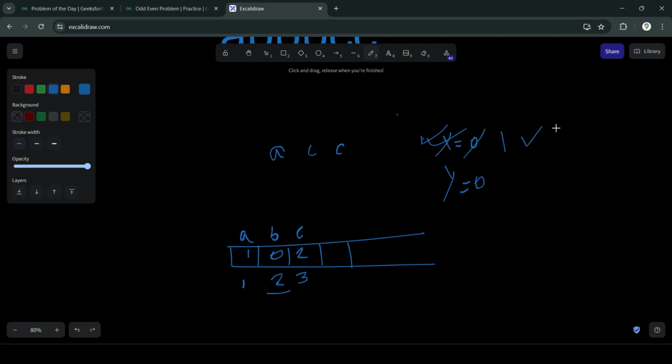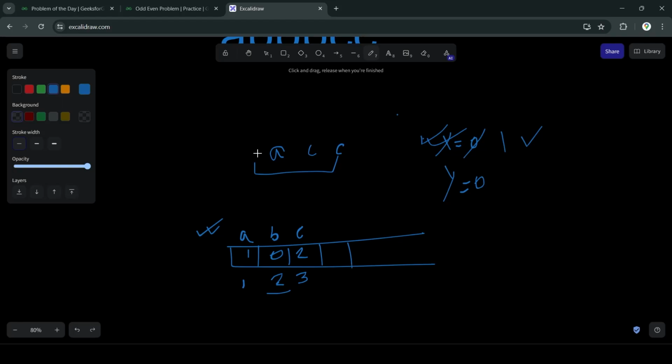Okay. So I have to think of something: only when the values of the frequency array are greater than 0 can I consider that value. I have to keep that in mind. So I am taking this example to show you the edge case, one edge case that can be in this question. So hopefully you have understood the concept I want to tell you.